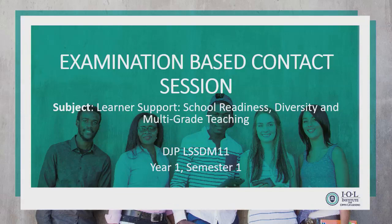Examination-based conduct session. The subject is Learner Support, School Readiness, Diversity and Multi-Grade Teaching. The course is the DJP LSSDM11, first year, semester 1.